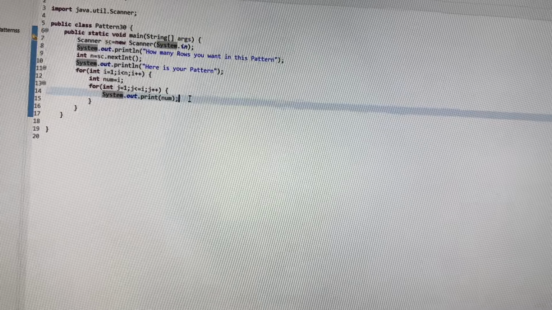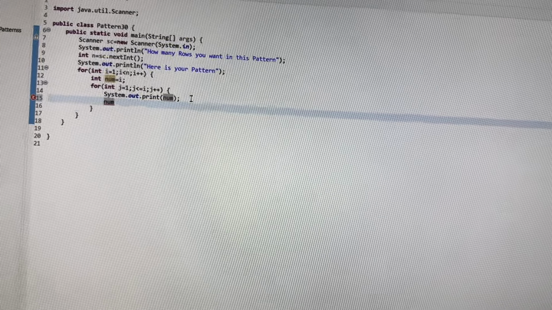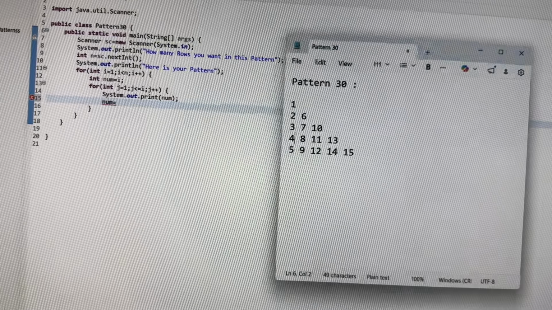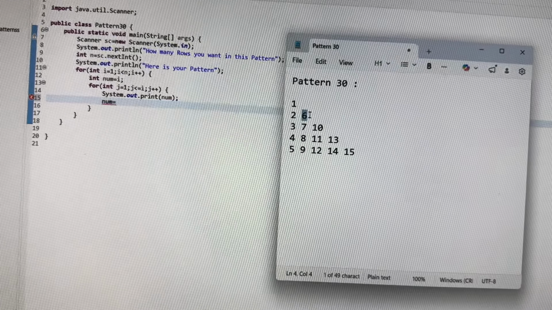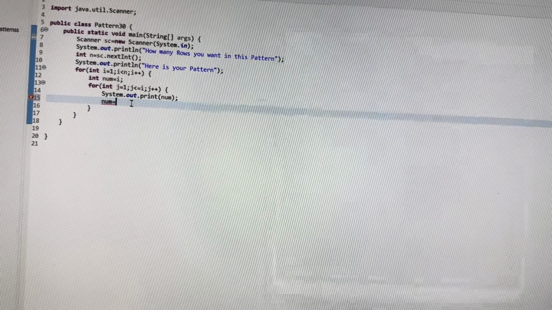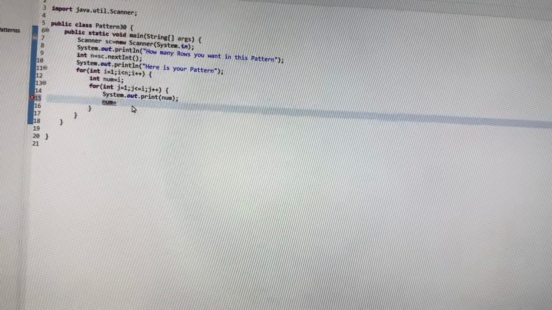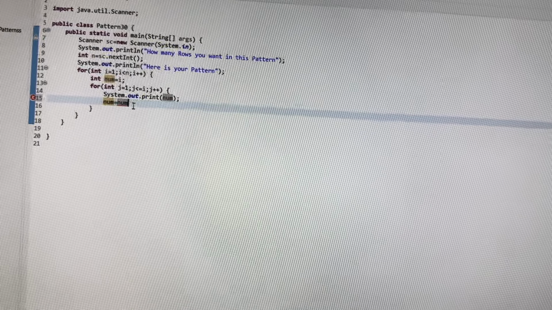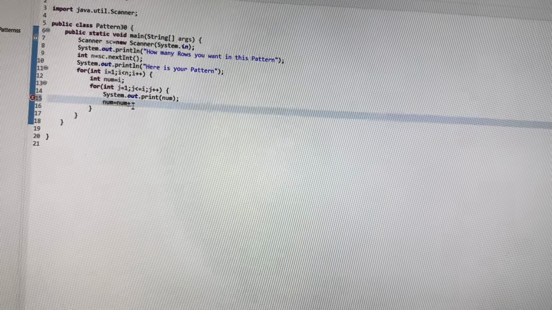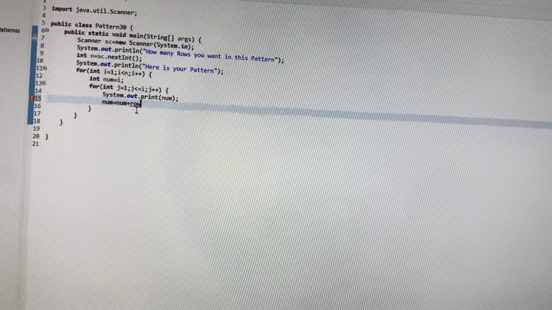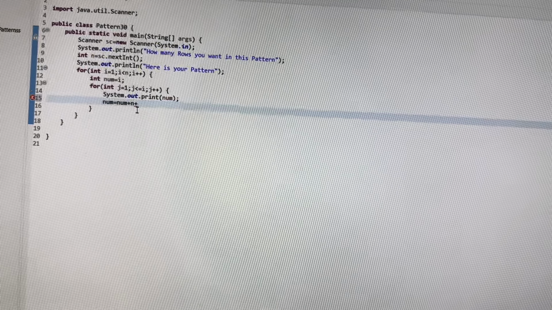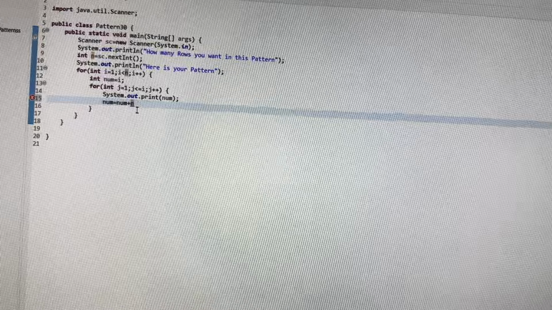After that I have to replace this row number. The first number is the row number, but the next numbers it should replace every time. That's why I am replacing this variable with the row number plus the total number of rows, n, and I'm taking minus j.